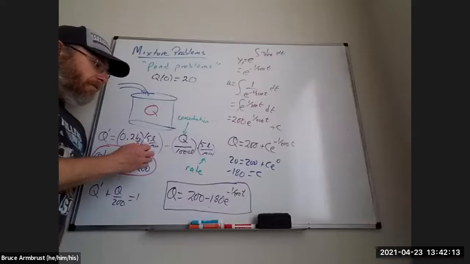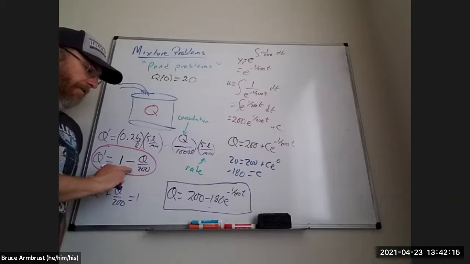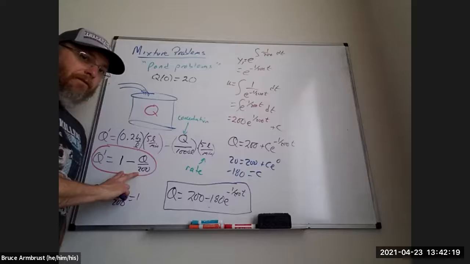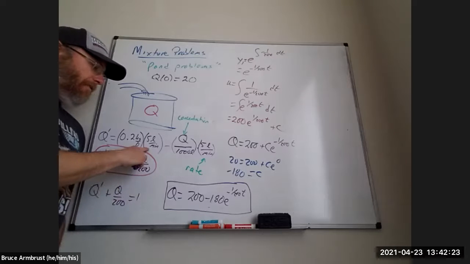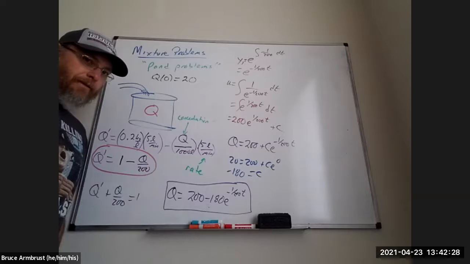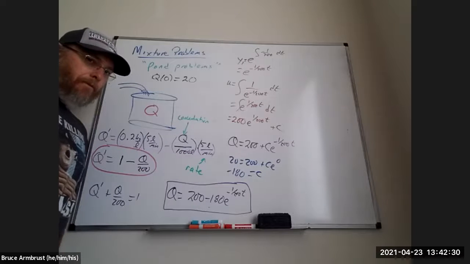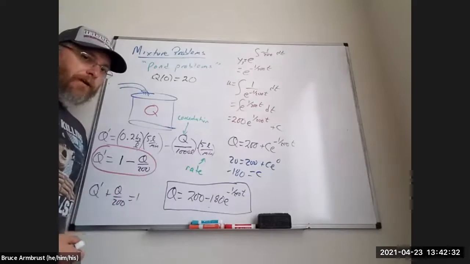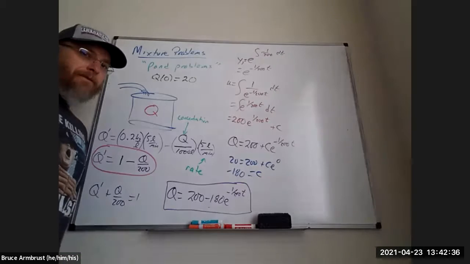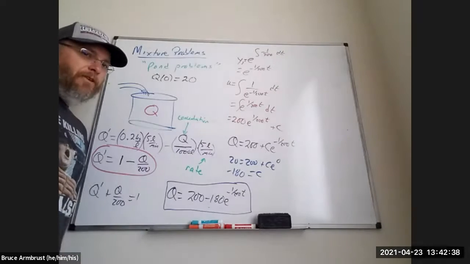You just need to make sure that when you put this together as the in minus out, the units on these two match. You know what I mean? You don't want this first one to be in liters per hour and the other one to be in liters per minute. That's going to be a problem. Then it's not going to work out. So does that make sense? Did I answer your question? Yes, you did. Okay.